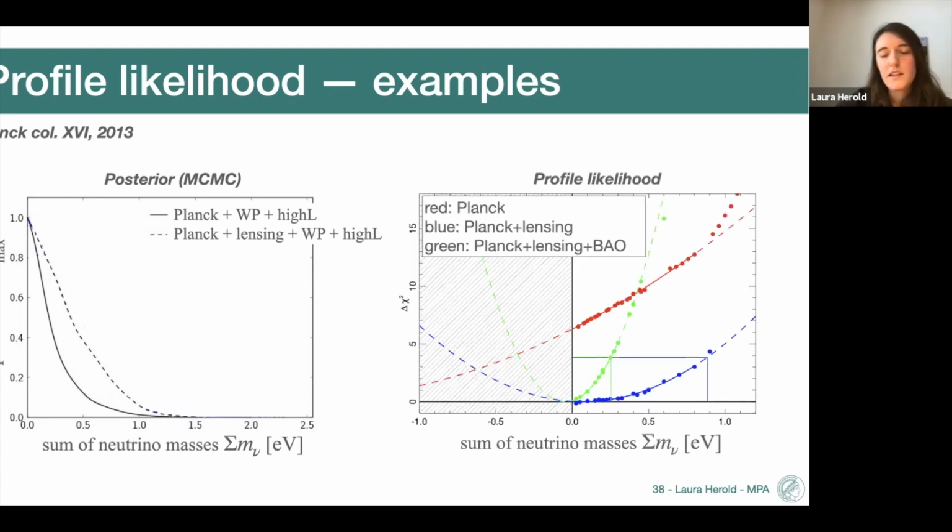However, this makes sense when one looks at the profile likelihood, because for the Planck data without lensing, the best fit is actually far in the negative. But for including lensing, the best fit shifts to 0. The constraining power increases because the parabola gets narrower. However, if one cuts the posterior here at mu of 0, this leads to this counterintuitive behavior. But for the new Planck data release, this also disappeared. For the new Planck data release, also without lensing, I think it has a best fit of 0. So this was only in the old Planck data release.